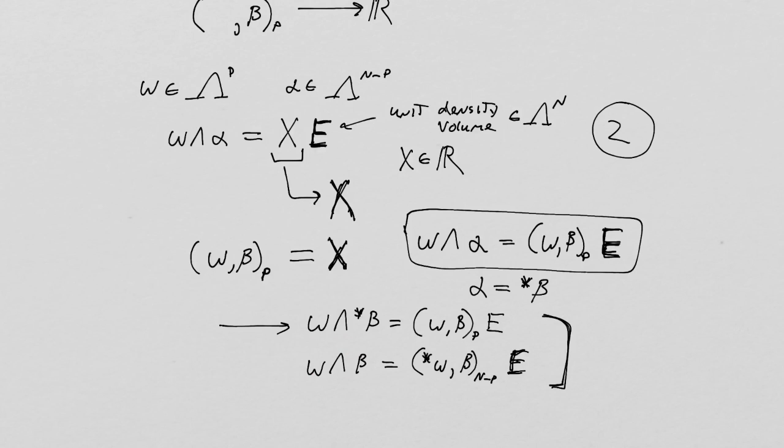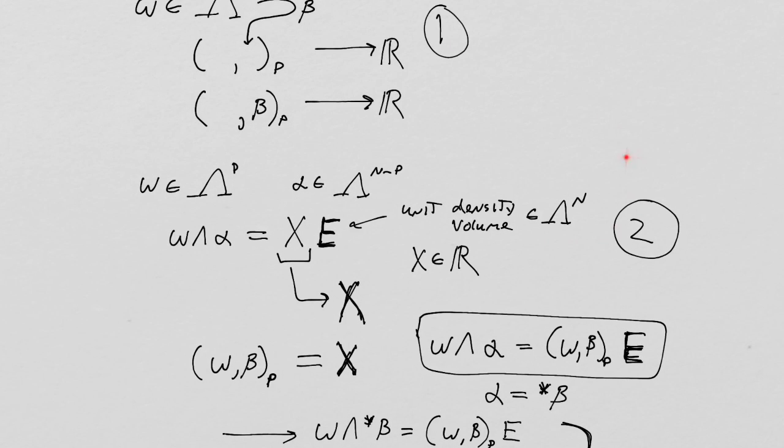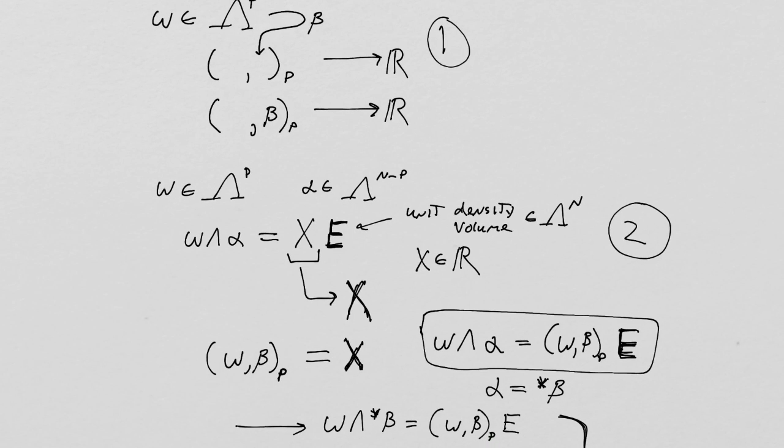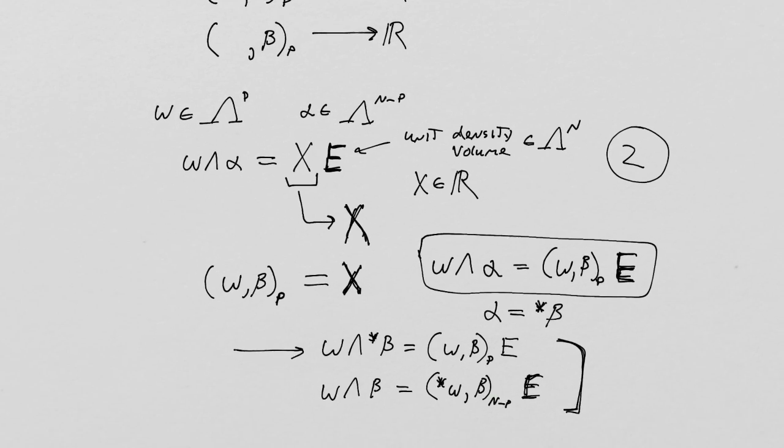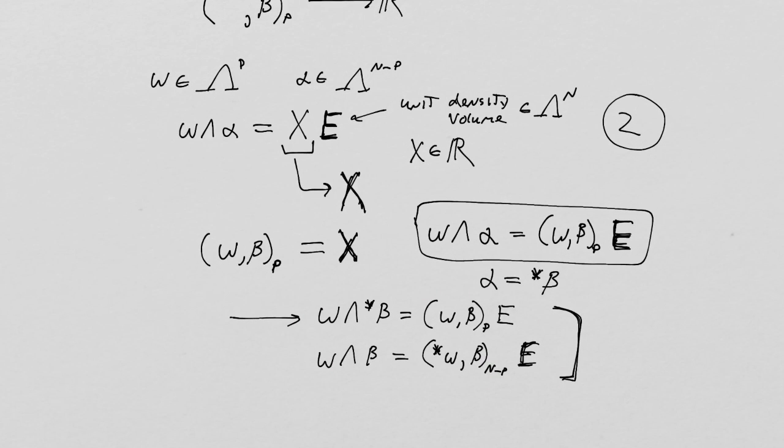And so what I've done is I've set these two methods up to be the same. And the reason this works is because there's only one real number here in method 2. And the reason there's only one real number in method 2 is because the top exterior power is one-dimensional. If it was anything else, I would have two real numbers here, and I can't really marry up these techniques. So this is the definition of the Hodge dual. It takes a little bit of thinking to work it out, but it's just a little bit of practice, and you should be able to get here pretty smoothly.